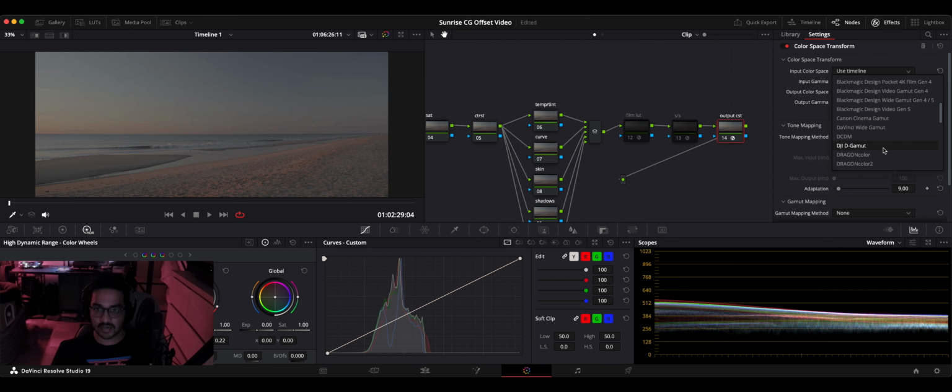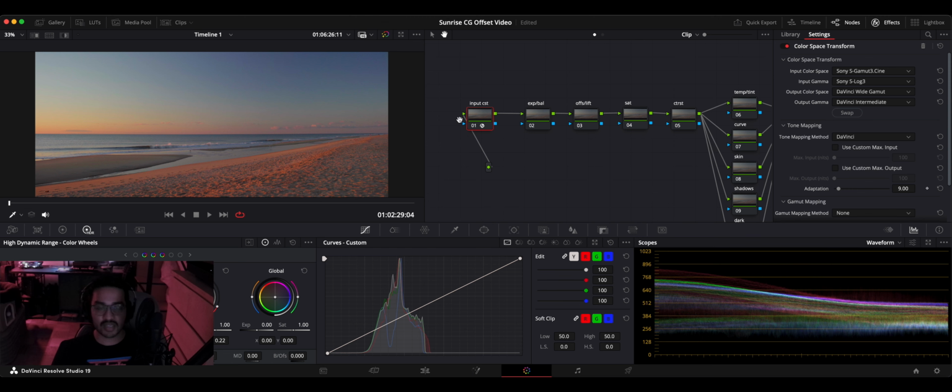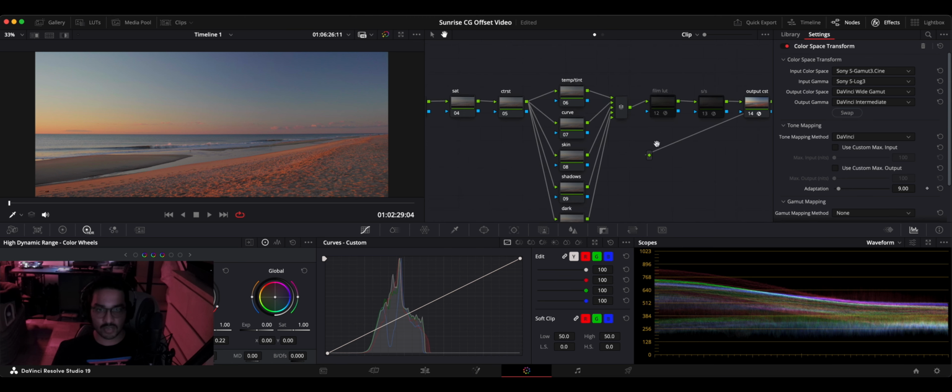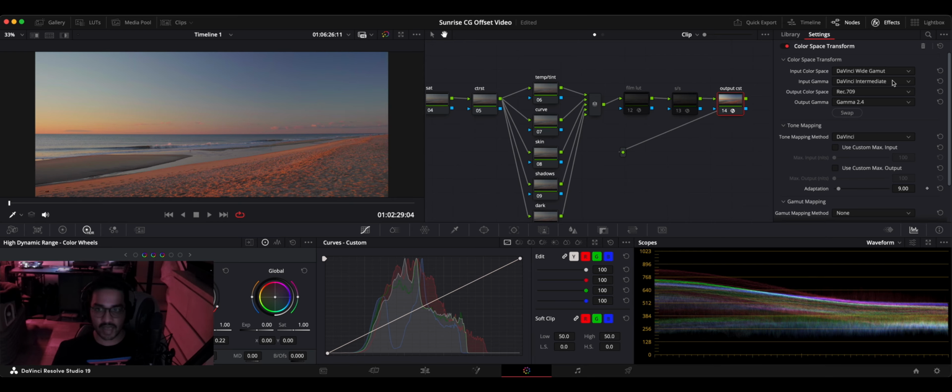Okay, so I've gone ahead and adjusted this, and now you can see when it's color managed how much better it looks. The waveform is more spread apart, a little bit more contrast. This is a great starting point. So you can see here I put in my input color space of Sony. I was shooting in S-Gamut3.Cine and then Sony S-Log3. That's going out into DaVinci Wide Gamut Intermediate, but that's not leaving the entire program, right? That's just leaving this node. And then I'm going to do all of these adjustments in a nice big color space, and then I'm going to come back into DaVinci Wide Gamut and convert that to Rec 709, which is our standard format.